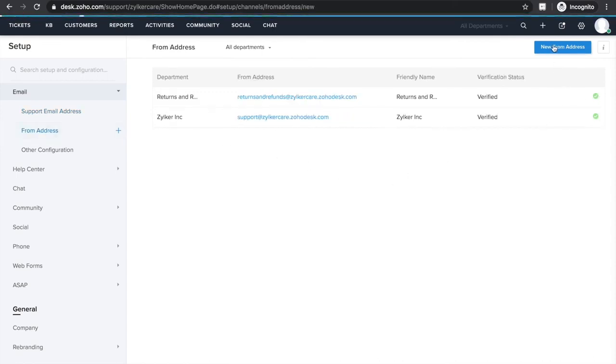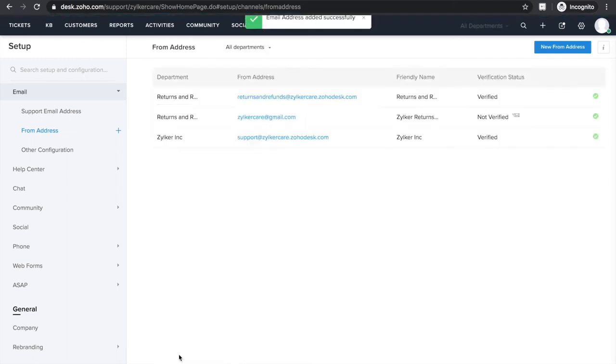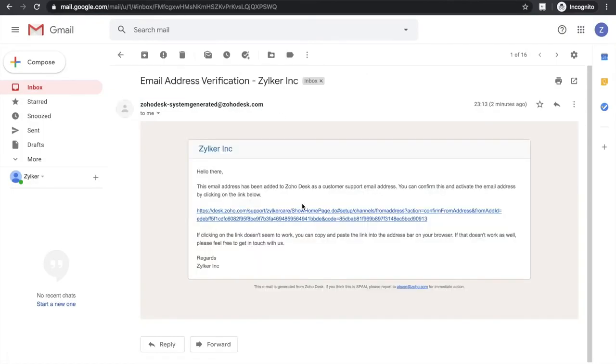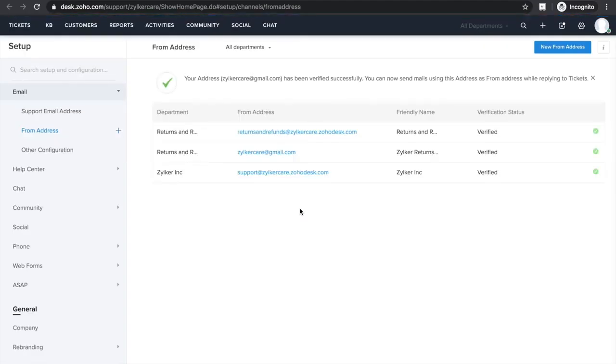Choose new from address and enter your company's official support email ID here. I am entering my Gmail ID. Once you hit save, you will receive an authentication email to your company's official support email address. Complete the authentication process and you'll be able to reply to tickets from Zoho Desk using the new from address.